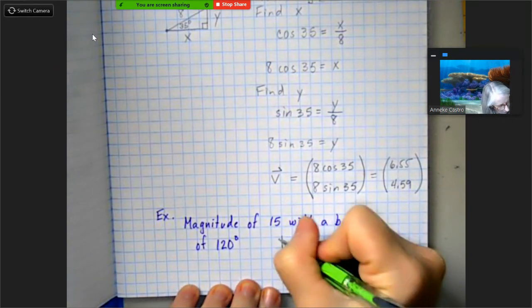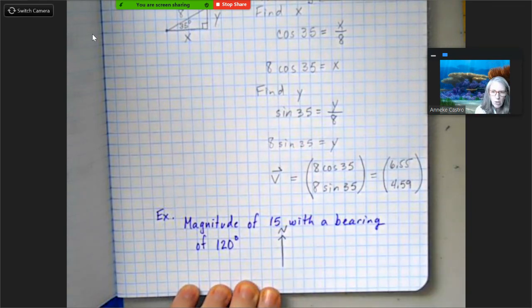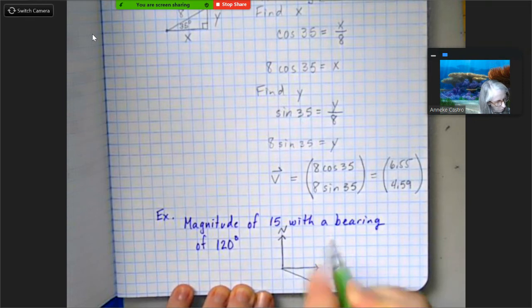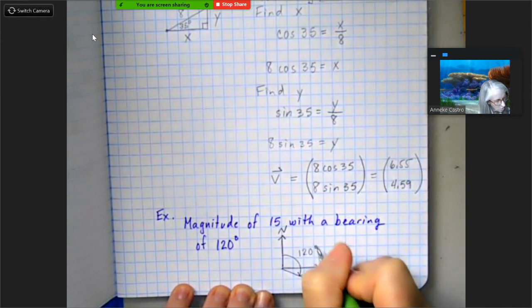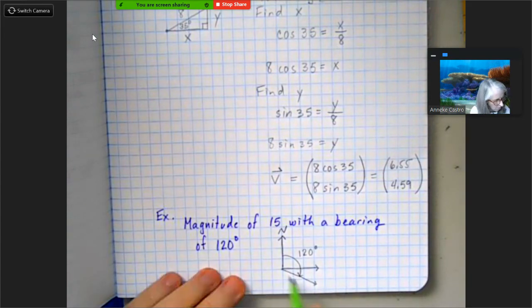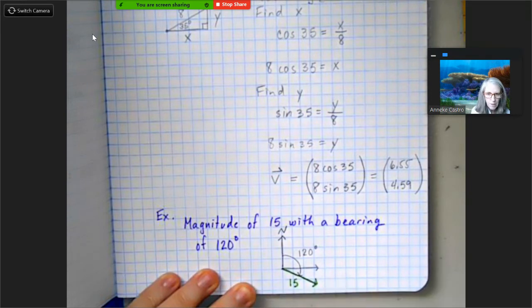So if you have a bearing, you have to find north. North we always point as vertical here. And then you want 120 degrees from this. So if I go east, that's 90 degrees. Okay, so here's 90 degrees. And then I'm going to need another 30 degrees. So that would be right here. Okay, so from here to here would be my 120 degrees. So this is going to end up being my vector right here after I've moved the 120 degrees. So I've moved 120 degrees, and now this is going to have a magnitude of 15.